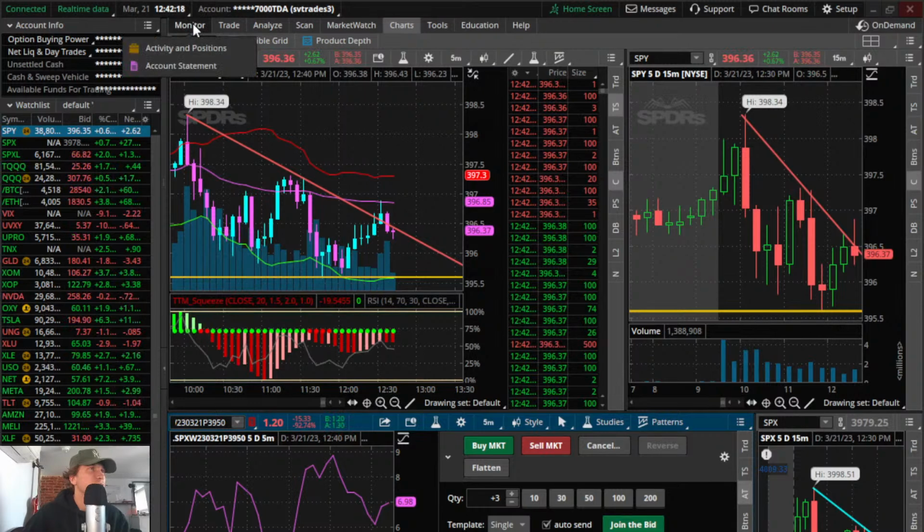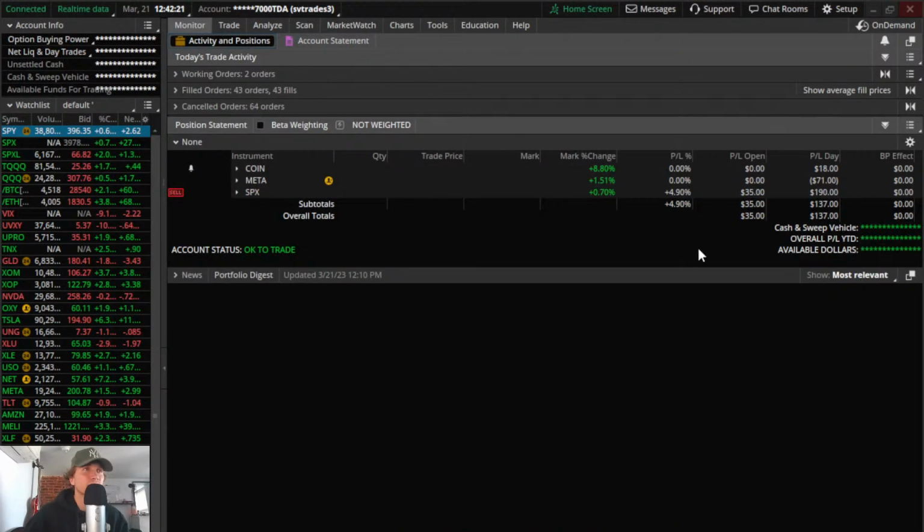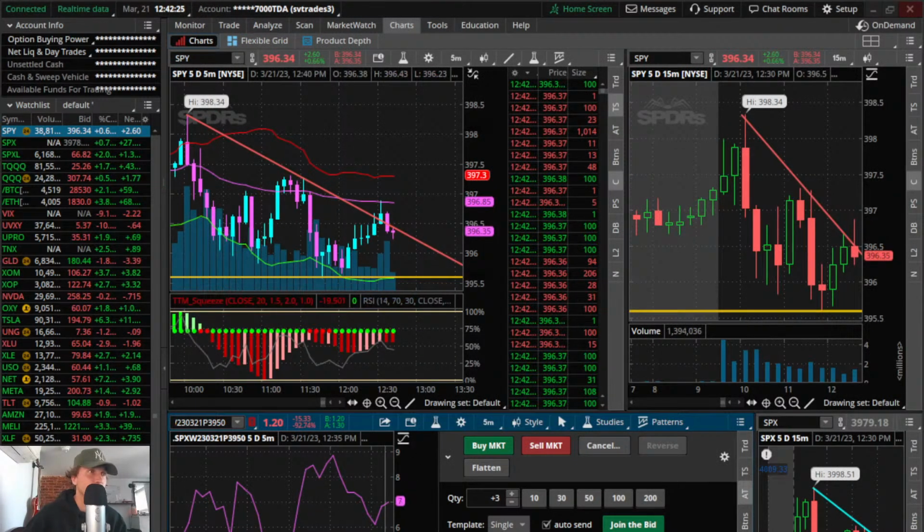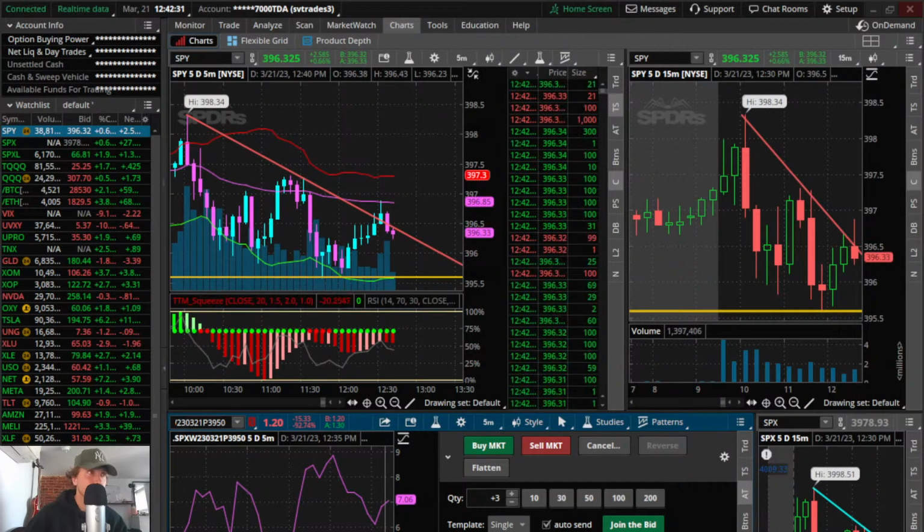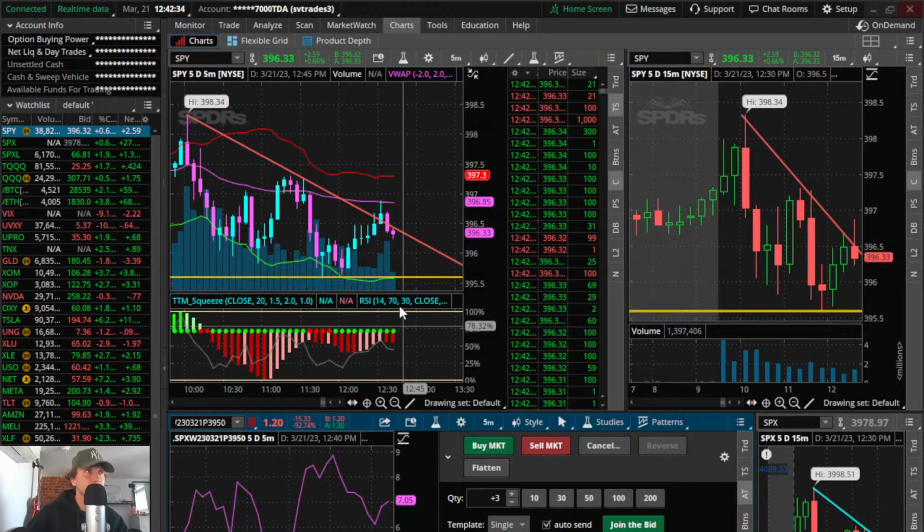This might be a pretty bogus trade. Sorry guys if you're following along. I'm only up 35 bucks. It's pretty far out of the money, so it's going to be tougher to make money unless we see a pretty big drop here. Probably should have gone for the 39.60s, but I'm still a fan of this, honestly.